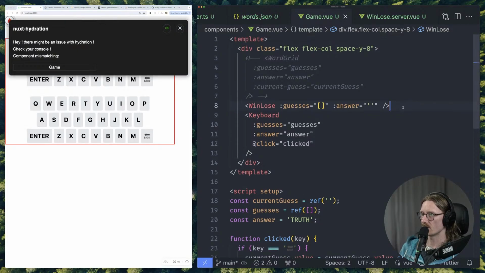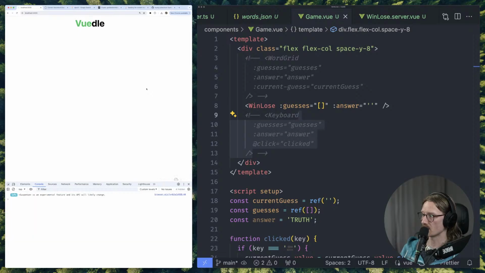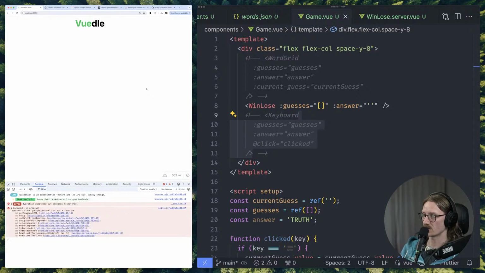Why is it hydrating differently? That doesn't make any sense. Is it the keyboard that's hydrating funny? And if I just refresh this, it works. The keyboard is causing hydration mismatches on the other components somehow. This seems to work fine.